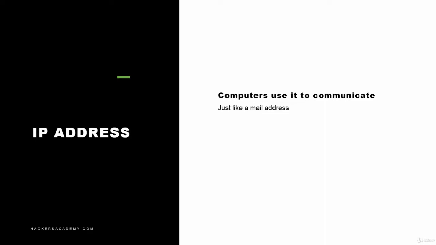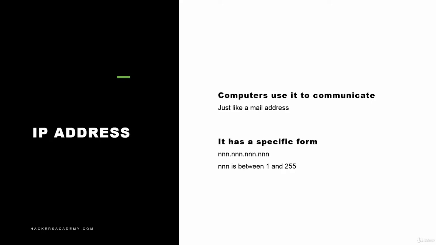So put simply, an IP address is a unique address for every computer on a network, be it a network at home, in the school, or the internet, because we just said that the internet is this big, massive network. The IP address does have a specific form. The form is number, dot, number, dot, number, dot, number. And the number could be anything from 1 to 255.